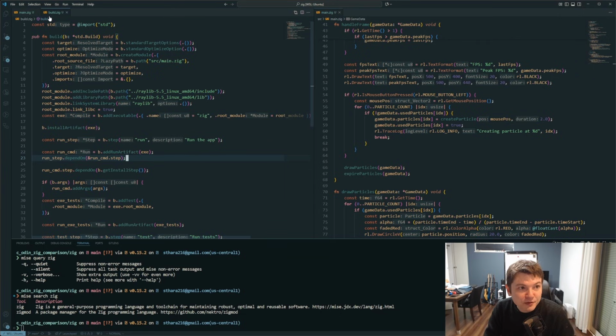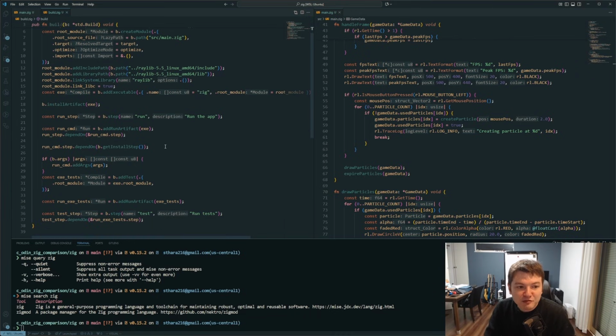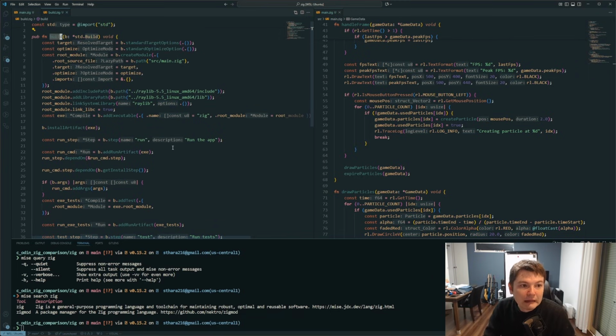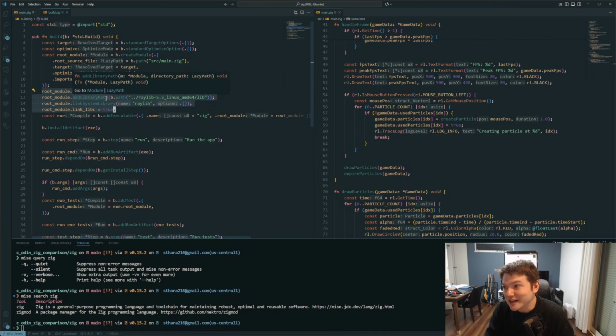So the build system is exposed through this build.zig file, which is basically just another Zig source file that has to define this build function. And the thing about this is not that it was complicated to get this working. Whenever you create a new Zig project, you get a very big build.zig by default. And I've removed pretty much all of the comments and stuff that was not necessary. But the big thing was really just that this is all I needed to end up doing, was adding these 4 lines. And this was not documented.